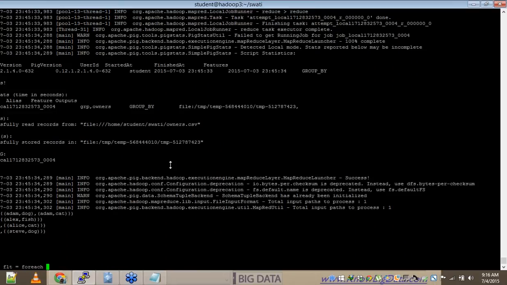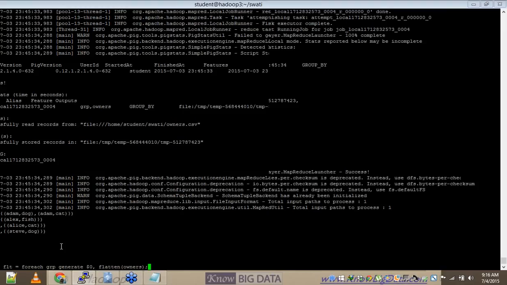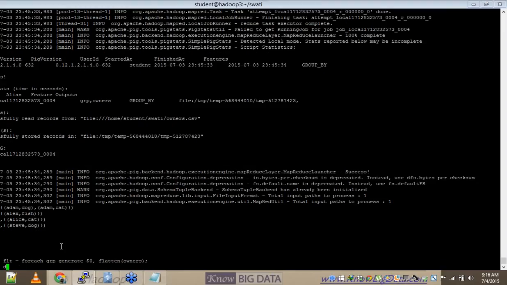We will do the same thing here. We say for each group, this is the group data set, generate $0, comma, flatten owners. Then we do a dump FLT.